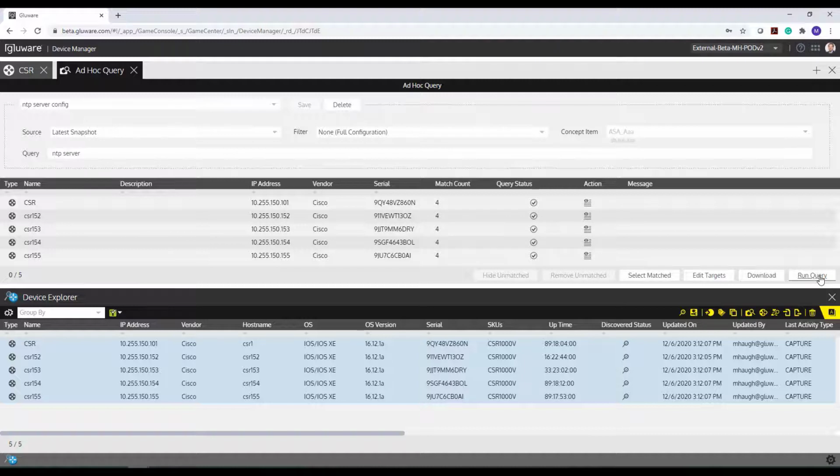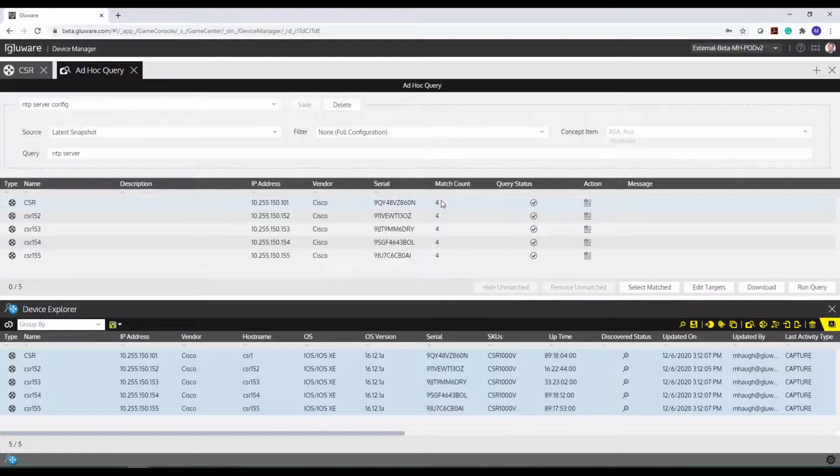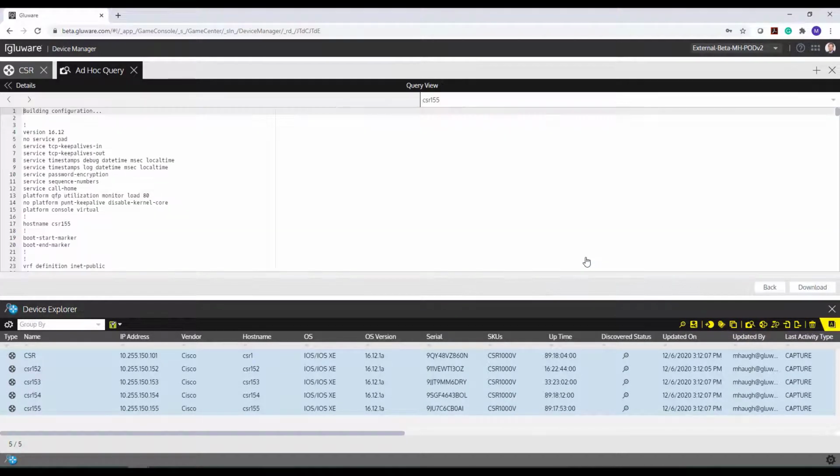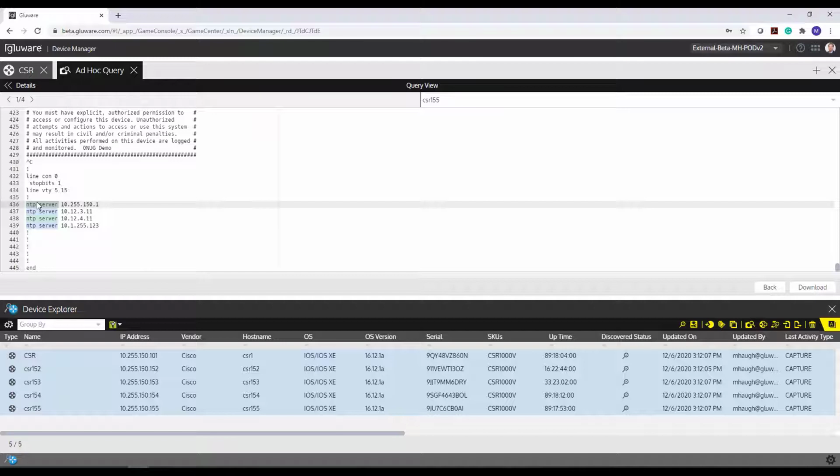When you execute a search or query across your snapshots, it's going to execute very quickly because all those config files are already stored in the underlying database. So I can see on each one of these devices in this sample network, I have 4 matches. If you want to see those, you navigate into the action view, and if you've used Drift and Audit, it's a similar interface where you can use the arrow keys, and it's going to show you where the matches exist.